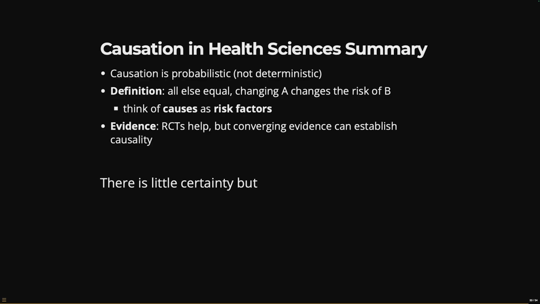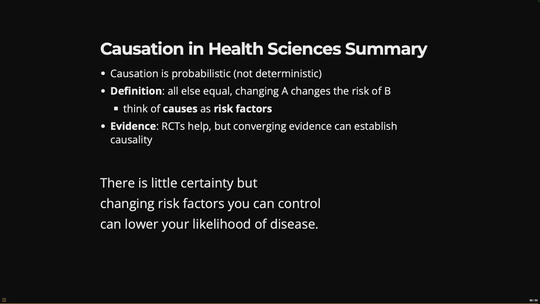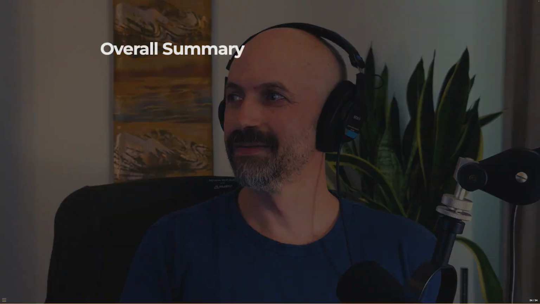So there's little certainty, but changing risk factors you can control can lower your likelihood of disease. You can call it cause or not, but we just care about a risk factor being a real thing that can change the likelihood that you'll get a disease. That's the thing we care about. It's just what is the input and what is the output, and it's not always a 1 or a 0. They compound over time. Yes, definitely, for sure. Okay.